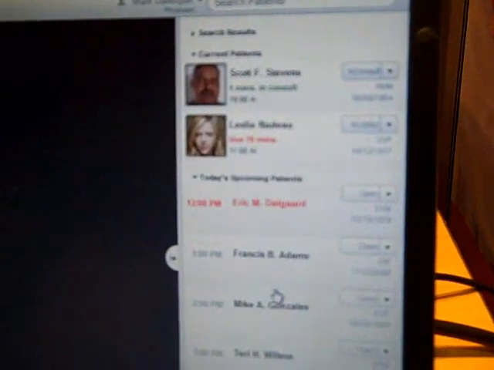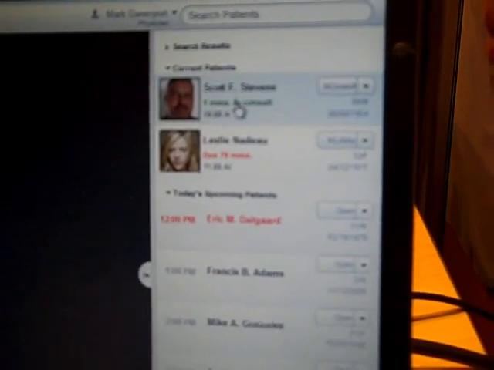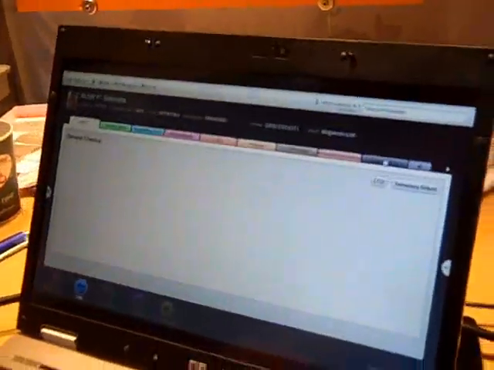If you're coming into the EHR product, you would come into the medical record view. You can clearly see on the side which patients are due for a particular visit, who is currently waiting in the lobby, who is currently in consult, and all you do is just tap on a patient's name and it will open up the medical record for that particular patient.